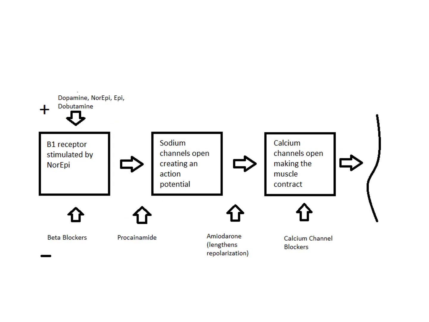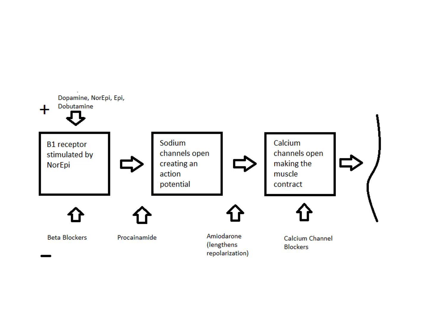Now, what is happening on the cellular level is also important to understand. So the first thing that happens is that we have the beta 1 receptors stimulated by norepi, although epinephrine will do it as well. Then that in turn activates the sodium-potassium system. So the sodium channels will open, flood down into the cell and create an action potential, which will then get propagated down until it reaches the actual muscle cells, at which point the calcium channels will open, release the calcium in the sarcoplasmic reticulum, which will then attach to the myosin fibers and make them contract.